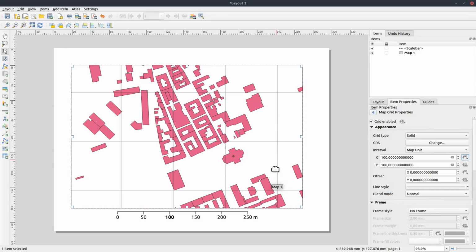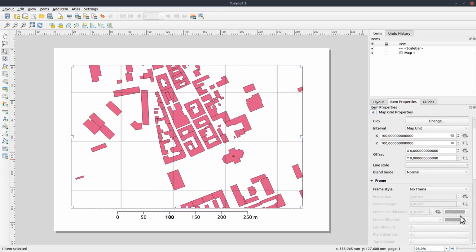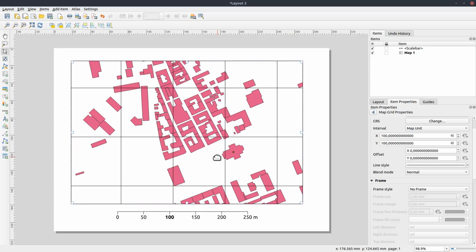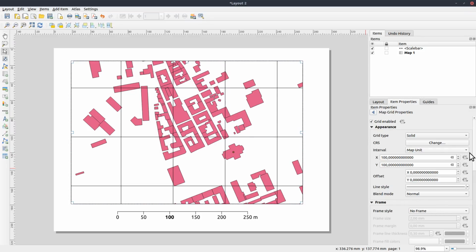So you have thick lines to the right and thin lines to the left, for instance, or stuff like that. The data-defined overrides define the single object, the grid. So there is that. However, it makes it possible to have a new type of grid.